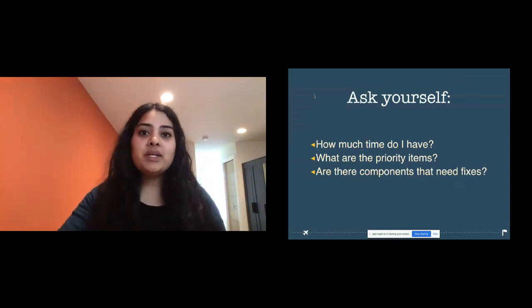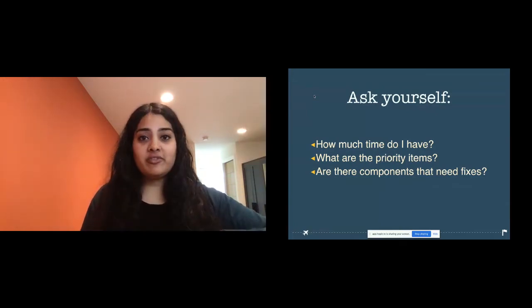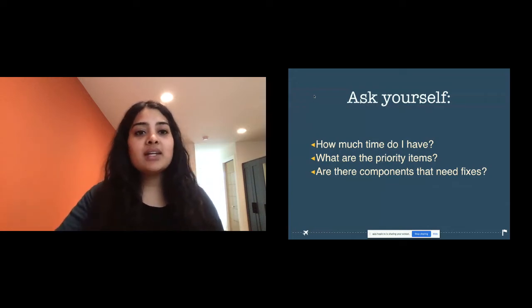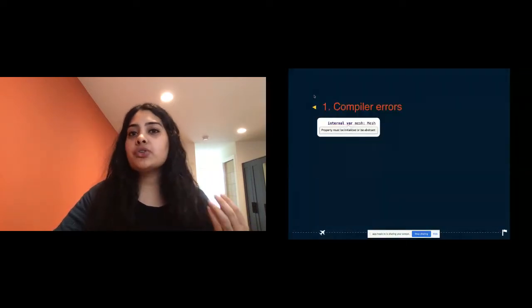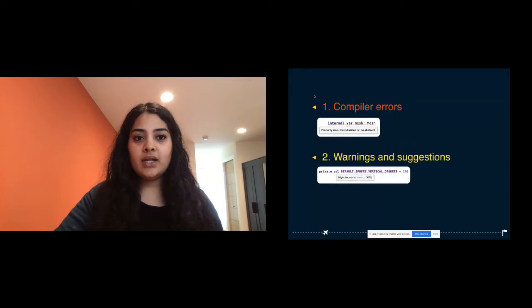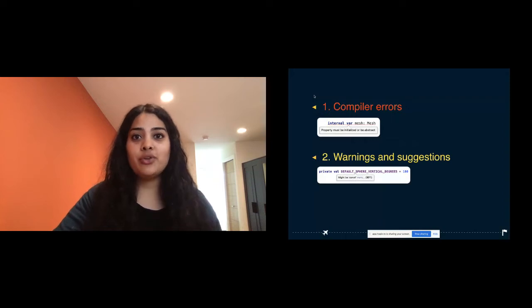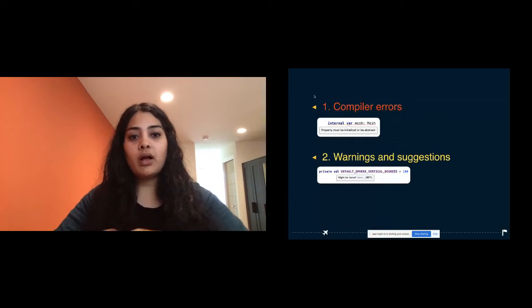Option number 2 would be to pull off the band-aid, so to speak. And this is where you would go to the file, select the code, go to code, convert Java file to Kotlin file, and then you end up with an entire file that is in Kotlin, but has compiler errors. So the very first thing to do is to fix all of these compiler errors and just make sure that your code is running. Step 2 would be to fix all of the warnings and suggestions that the IDE is giving you, or these are the gray squiggly lines that show up in your Android Studio IDE. And as you can see, you're slowly starting to move towards better and better Kotlin code.